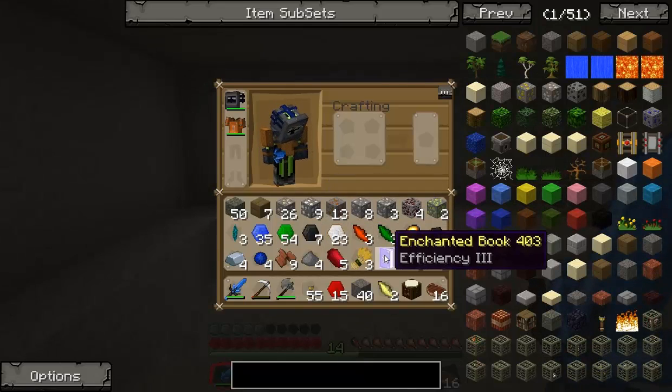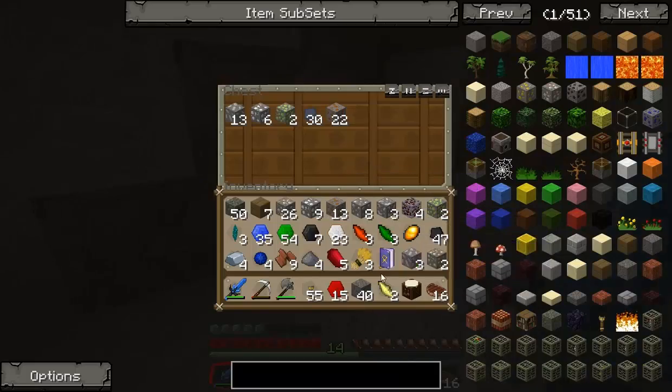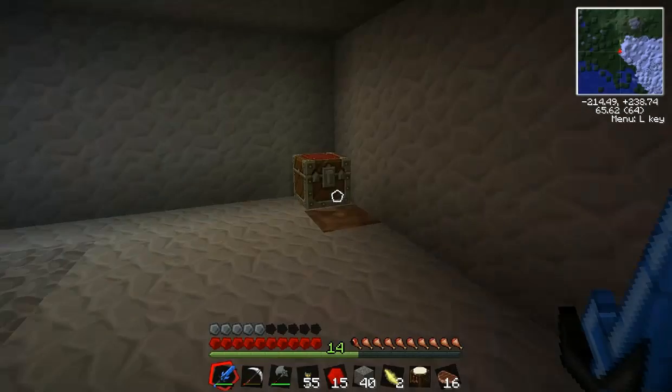I've just come back from a successful mine. I even found a dungeon with an efficiency 3 book in it, so we'll keep that in there. Today I wanted to get onto some ore processing.